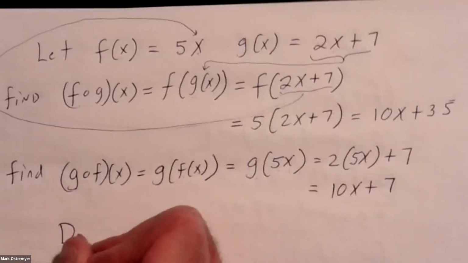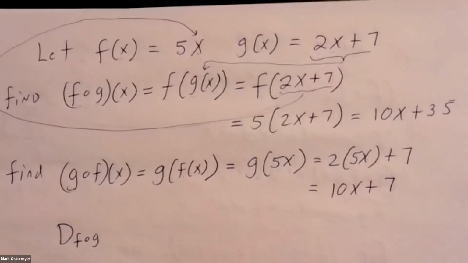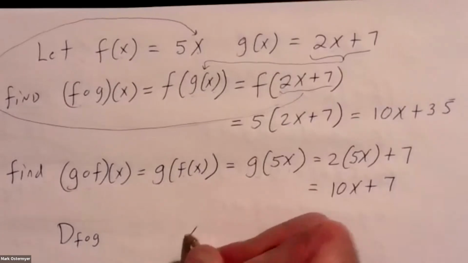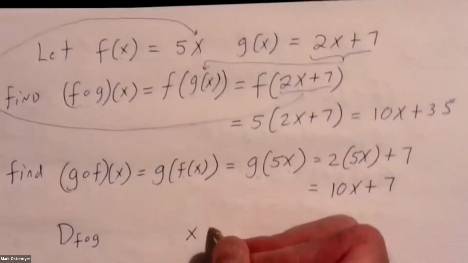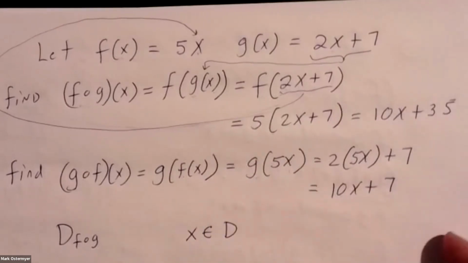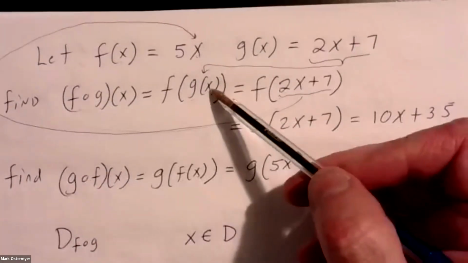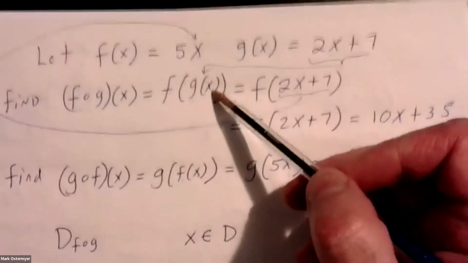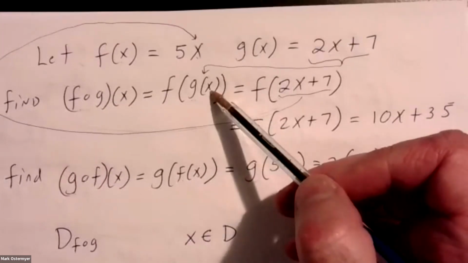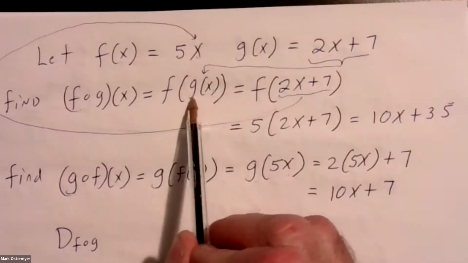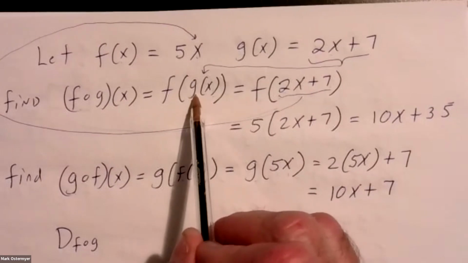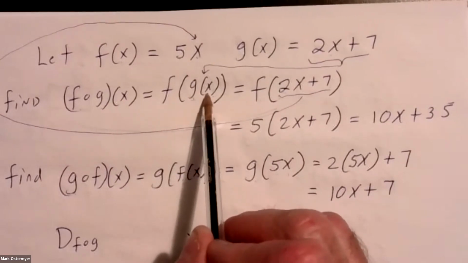Now, what would be the domain of f composed with g? Well, suppose I take some value x. In order for x to be in the domain of f composed with g, x has to be in the domain of function what? Into what function am I putting x first if I'm talking about f composed with g? Is x going into function g first or function f? F composed with g of x. It's going into function g first. And then the output of that, called g of x, becomes the input into function f.